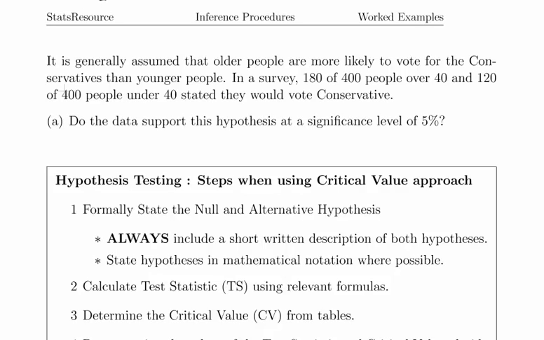Okay, in this presentation we are going to look at the difference in proportions between two populations. So we have two samples here. One sample is older people, who are over 40, and the other sample is from people who are under 40. Sorry, when I say sample, those are two populations. And what we have is a sample from those populations, 400 people in each of those two samples.